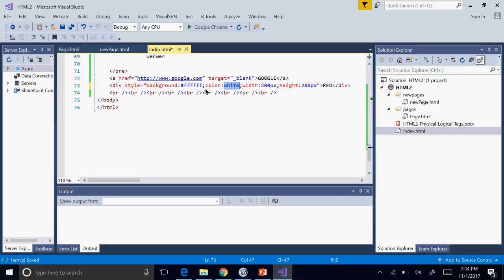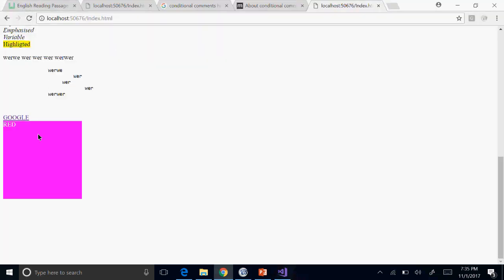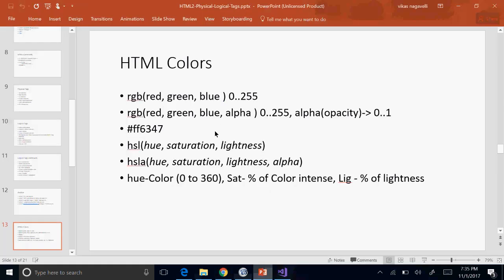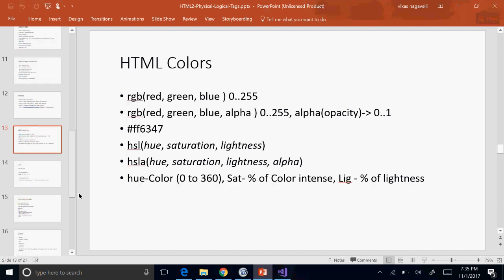Then you see FF00FF. What is the name? It is a red and blue mixture, somewhere around pink, I think. So you should know what color comes if you mix red and blue. That's by your knowledge. That's all about HTML colors. Hue, saturation I generally don't use.